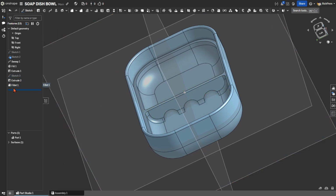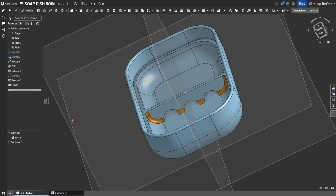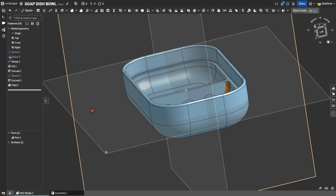And just for the fun of it, I'm going to go over here to the feature list, right-click the word fillet, go to Add Appearances of Feature, and select a color. Because Toby had a color, I need a color, whatever. Anyway, those are the fillets you can see on the rib. The only thing we lack is the slot in the side.